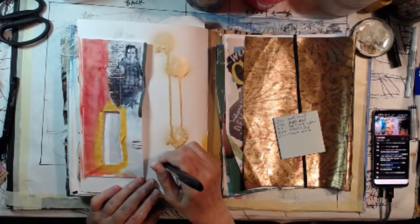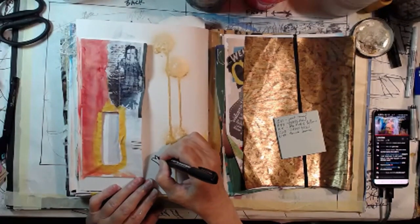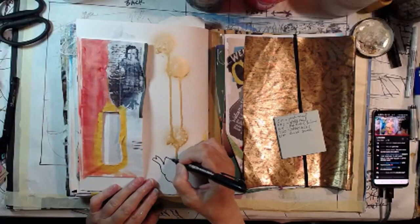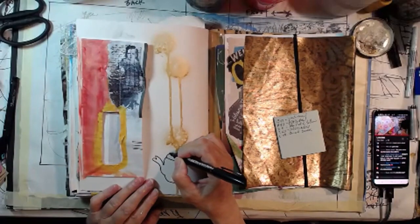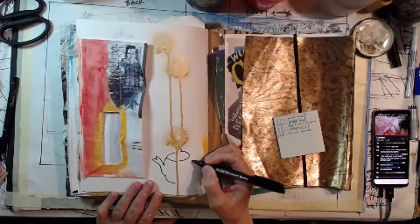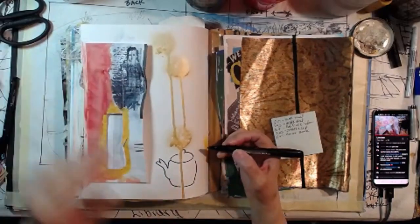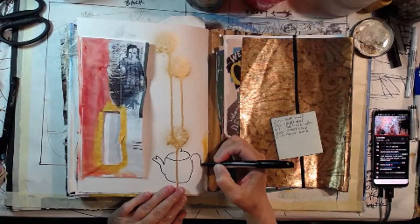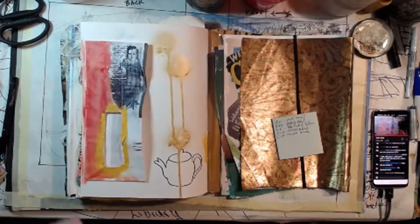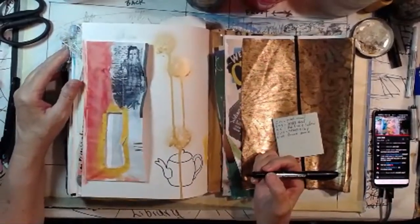Since I went to look at teapots today, I'm going to say this little teapot came from a coloring book. This is Mary's coloring book. It's what I'm doing right here. Because we went to look at the 400 teapots today. And so this is from my experience from today. This is my teapot. I'm a little teapot. Short and sweet.